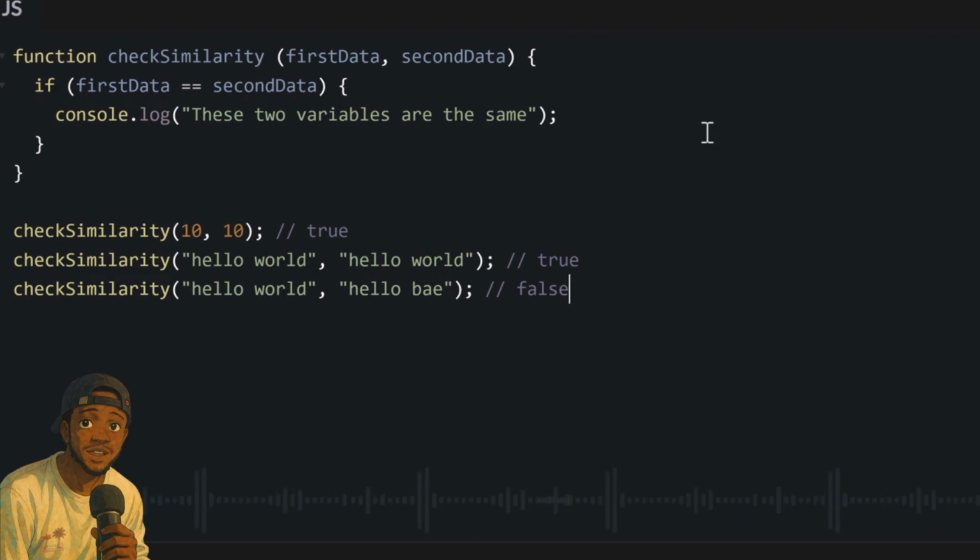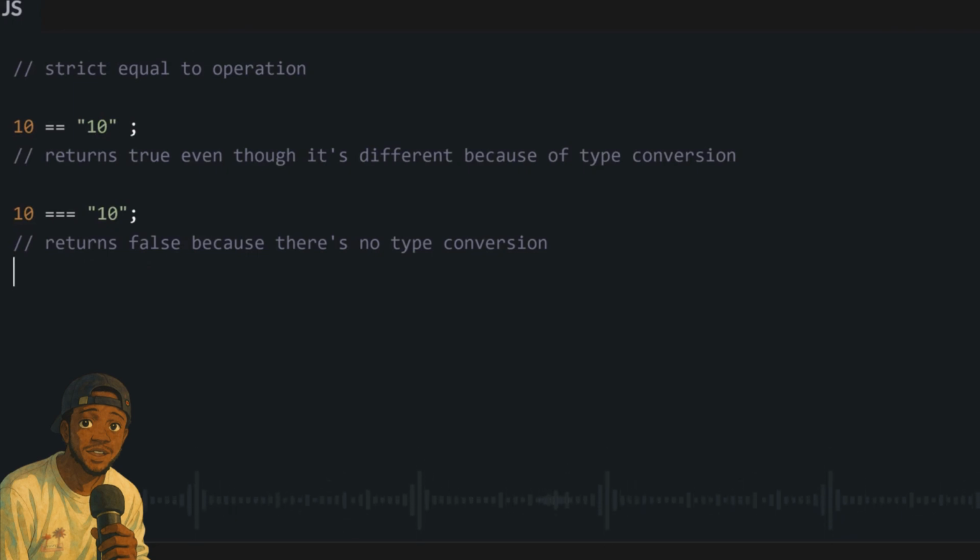Now, another thing where I will introduce you to quickly, now the triple equals to operator. This triple equal to operator, they different from the double, but are still generally the same thing that they do. Then they check if two things they equal. But for JavaScript, if you get number, let's say you get number as 10, and then you get another string as 10. Both of these things are different data type, but if you check them with double equal to, you go evaluate to true, because JavaScript, they do type conversion. So it go convert both of them to the same type automatically for you, and it go return true.